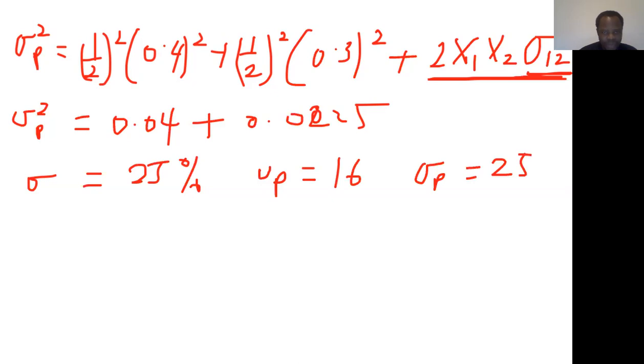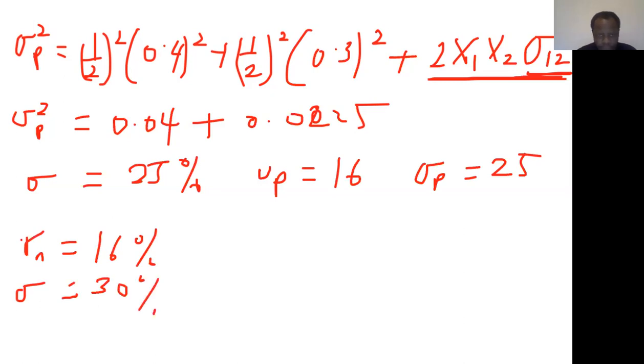Now let's look at this new stock, with an expected return of 16% and a volatility of 30%. Suppose this new stock is uncorrelated with Target and Hearsay. Is holding this new stock alone attractive compared to holding the portfolio in A? So this is the portfolio in A, giving us an expected return of 16% and a volatility of 25%.